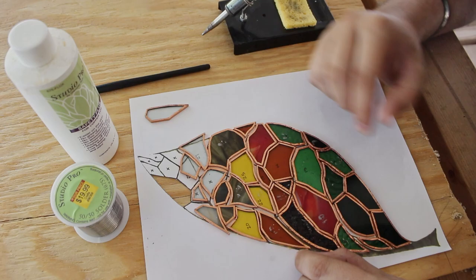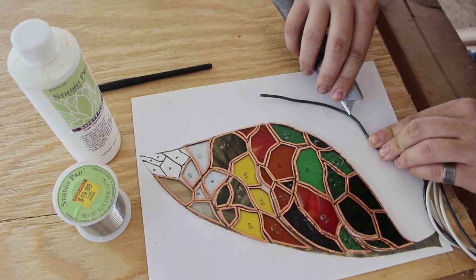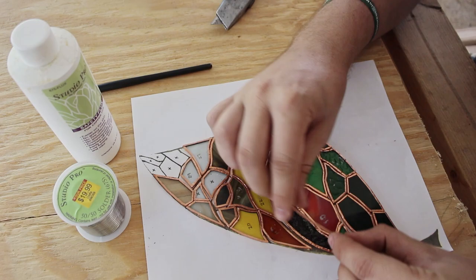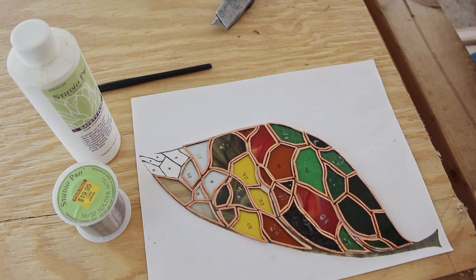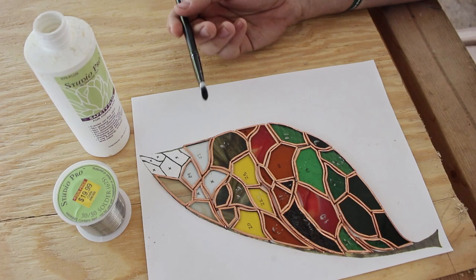Now we're getting to the fun stuff. I'm getting all my pieces lined up just how I want them and then we're going to begin soldering. There are lots of ways to use copper in stained glass pieces — since copper is what solder sticks to, the possibilities are literally endless. Right here I'm just adding some copper to the main vein lines to give the joint a thicker solder line. I'm also going to make the stem from copper wire as well as the tip of the leaf — that's why I didn't cut those pieces out of glass. I definitely want to experiment more with this; I really want to try using chopped-up copper tubing to create a bubble effect at some point, but that's for a later video.